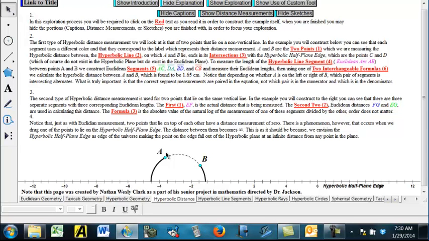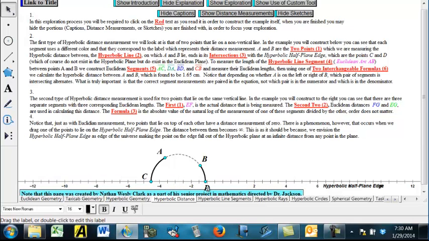So what we do is as a Euclidean object, we find these points of intersection down here, these points C and D, where it intersects the edge. Now remember, those parts are not points in the geometry itself, but they are points in our Euclidean plane we can look at. So now the hyperbolic segment we're looking at is that Euclidean arc there. So we're measuring that pink distance as a hyperbolic distance.